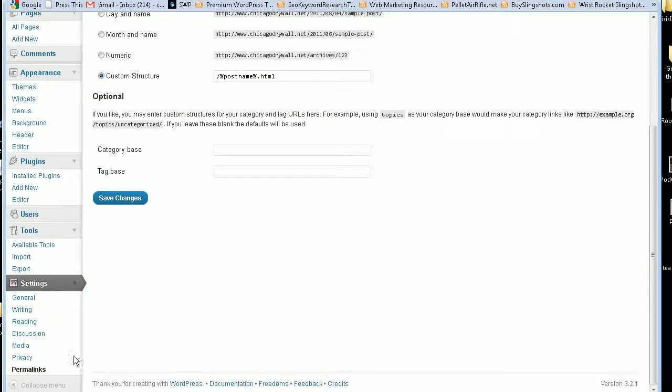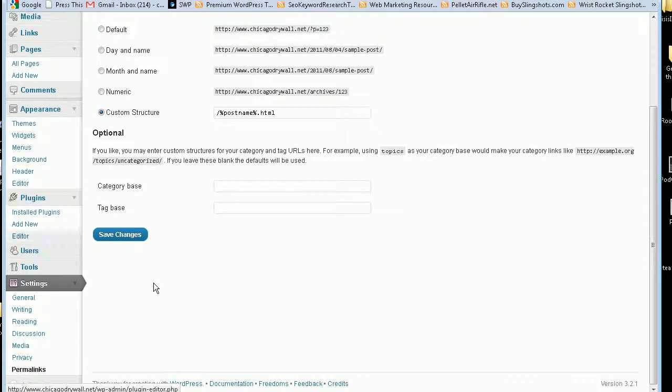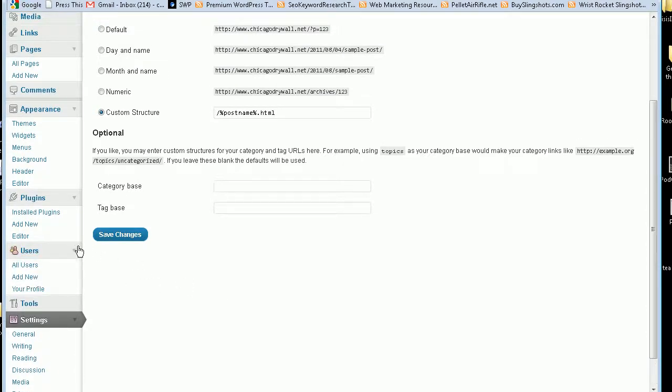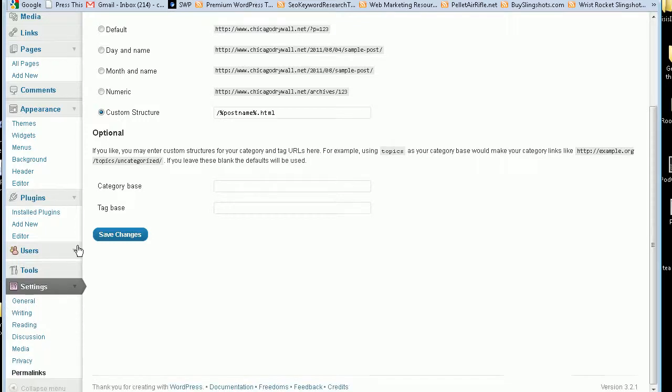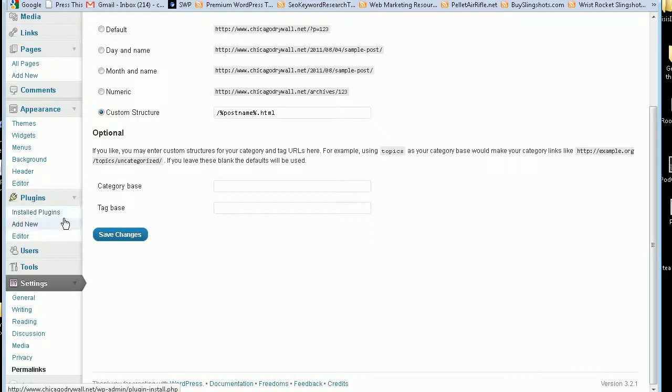Okay, we've done our basic settings. Tools, you can close that up because you're not going to use that very often. Users, that's some more advanced stuff if you're having high traffic and a multi-site and stuff like that. Plugins, we're going to get into those. Those are really cool. They're going to add a lot of functionality to the website. That's one of the great things about WordPress.